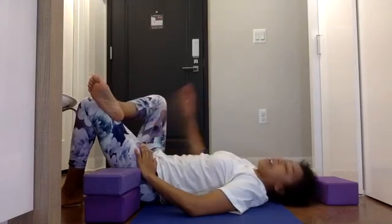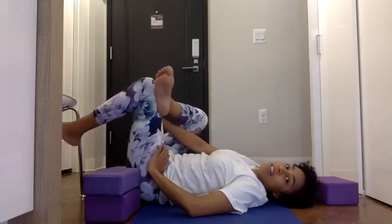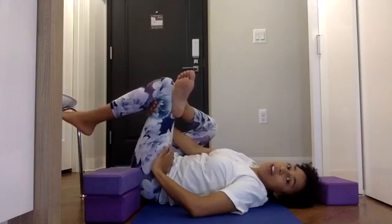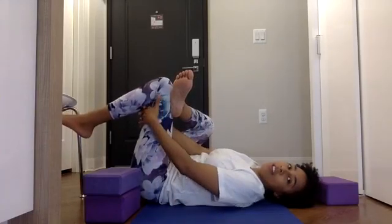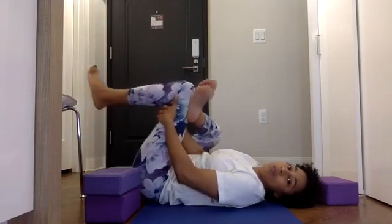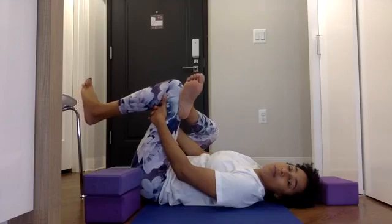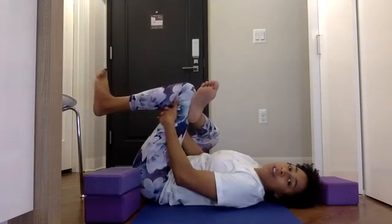Or you can go ahead and weave your right hand through your legs and catch right underneath your left thigh. And then take that left hand right underneath your left thigh. There you go, Chelsea. And moving into this reclined pigeon. Hug the knee in towards the body to feel more of a stretch through the outer thigh.